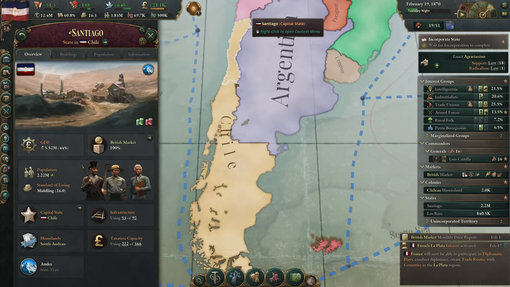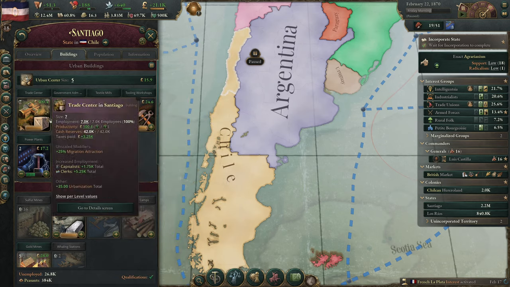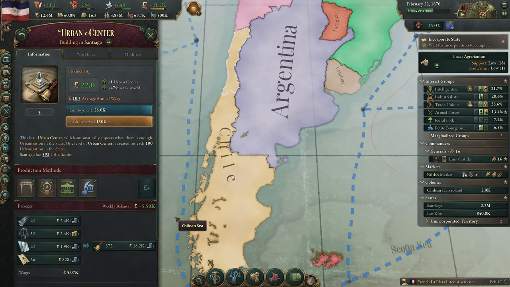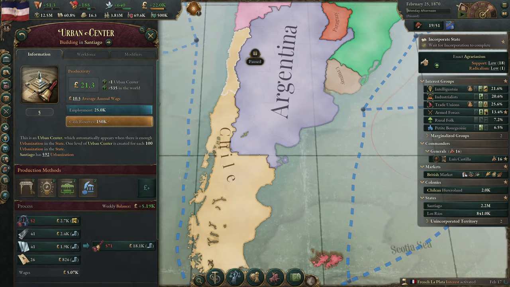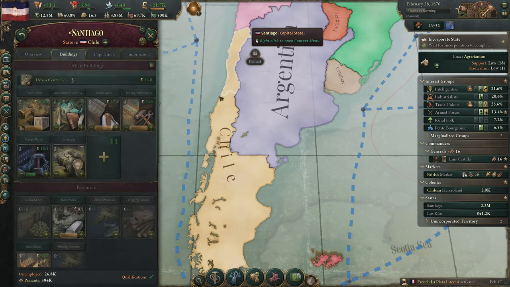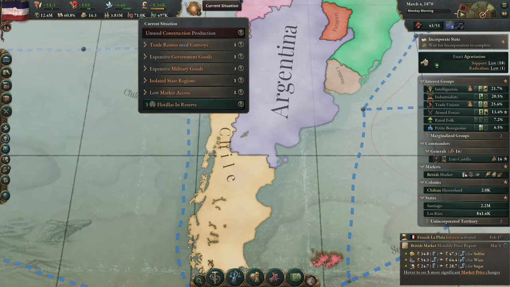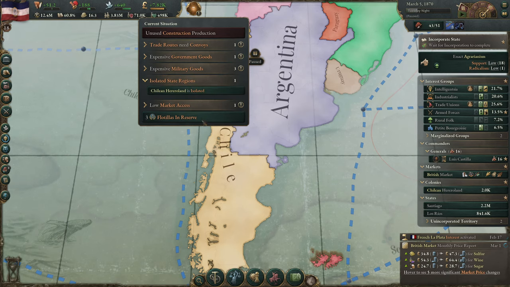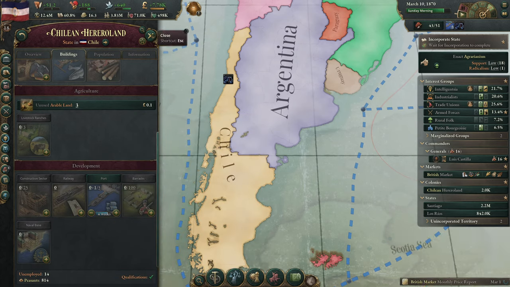Alright, what are we building? We finished that power plant. How much electricity is it now? 100. Okay, that's still not quite enough. I'm already using quite a bit elsewhere. I guess I'll just keep expanding it then. I'll need electricity, one way or the other. A lot of it. Isolated state region. Yeah, we're working on it.